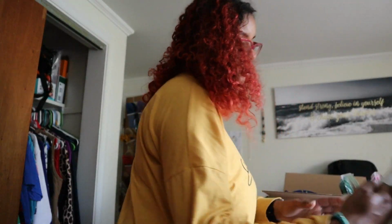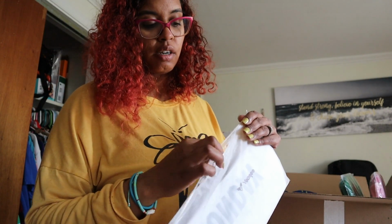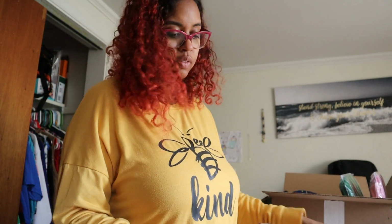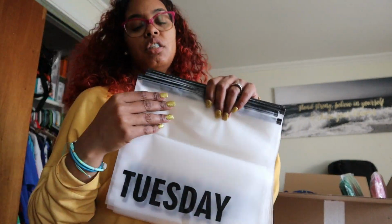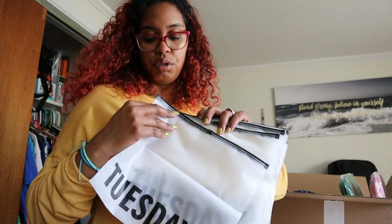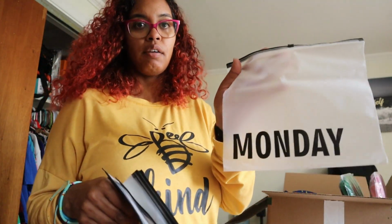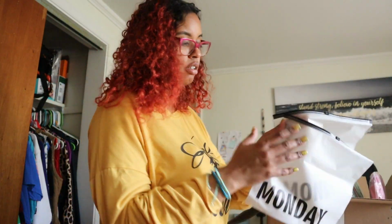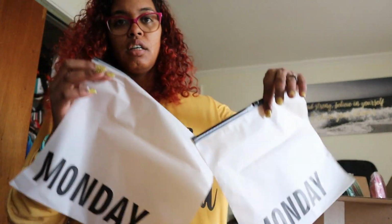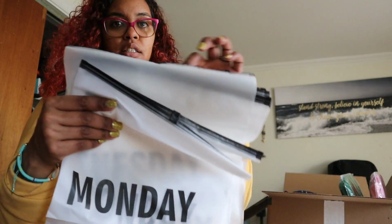Next bag, I got a smaller one. In here, there are some travel bags. These little travel bags are Monday through Sunday, and there's 2 of each. That way when I plan out the kids' outfits this year for vacation, at least there's an outfit in each bag, and it'll be easier to put into the luggage cases because we have those packing cubes. So we have 2 of Monday, 2 of Tuesday, etc. So like $6 for 14 of these, why not? The thing about it is they zip.